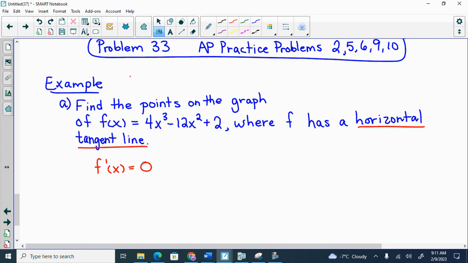But it makes sense. The only place you can have a horizontal tangent is on a maximum or minimum, because anywhere else it's going to curve to go with the graph. Remember how I told you if they ever ask you for a max or a min in 30-1, you have to be able to use your calculator, but when we get to grade 12 calculus, they can take the calculator away because you can find it when the horizontal tangent equals 0. So when we get there in two chapters, they'll be annihilating that.